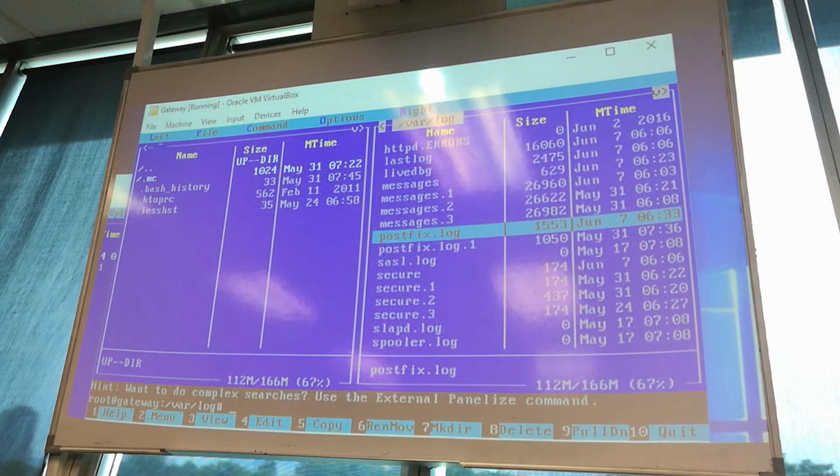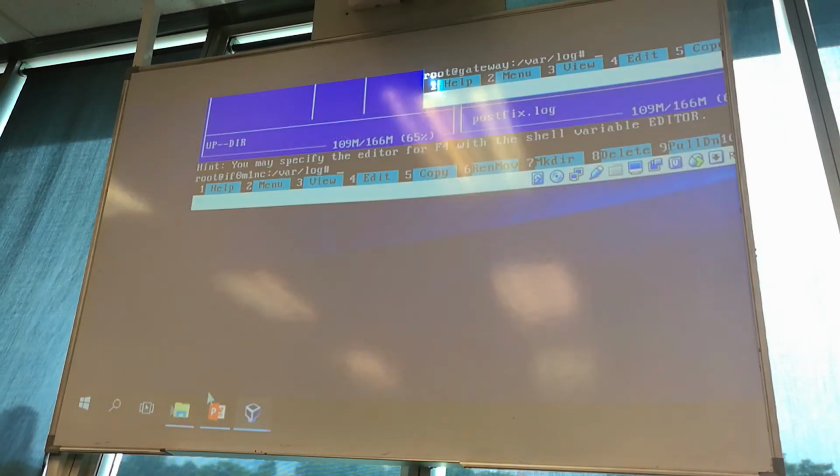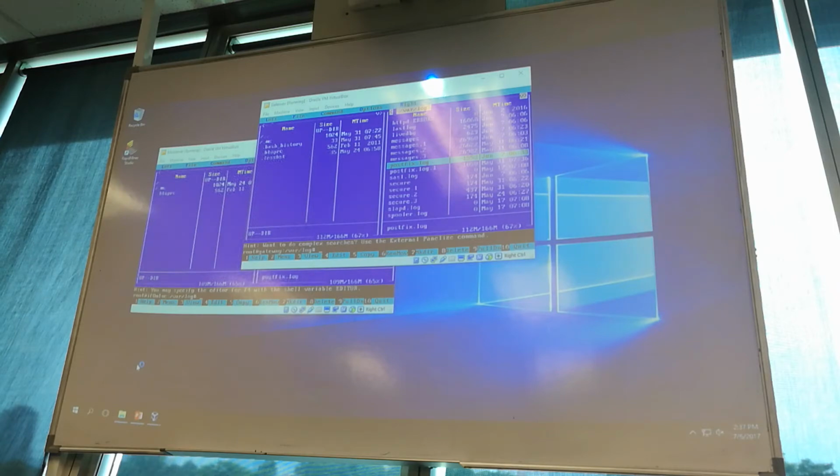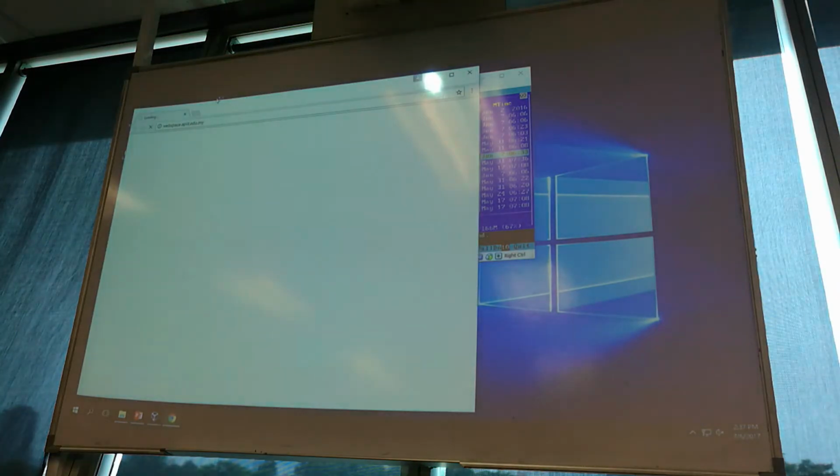So what I'm going to do is go back to the website. I think I better put this magnifier down while I try and find Google Chrome.